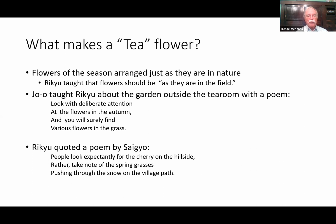Joo-o was Sen no Rikyu's teacher, and he used a poem to talk about the flowers used in tea. He says, look with deliberate attention at the flowers in the autumn, and you will surely find various flowers in the grass. So this seasonality is one of the keys to what is a tea flower. Autumn flowers in the autumn, spring flowers in the spring. One never uses flowers that are in bloom throughout the whole year. One finds the flower that speaks of that season.